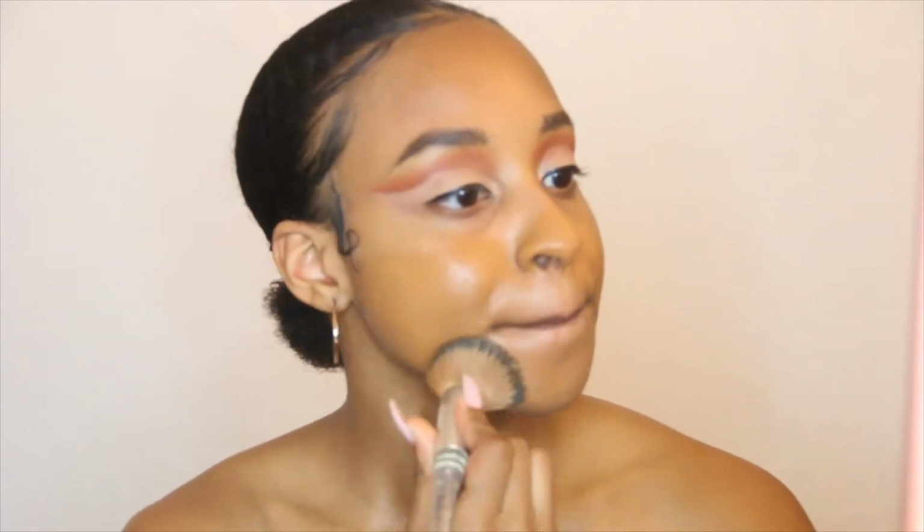Like when I was looking back a few weeks ago at my old first makeup tutorials, and I cannot do makeup. This is too much, but we're gonna make it work. Yeah, I can do makeup. Or I could, but I wasn't good. Alright, we're just gonna buff this into the skin. I'm gonna do the forehead too.